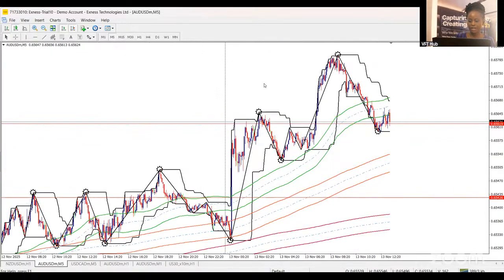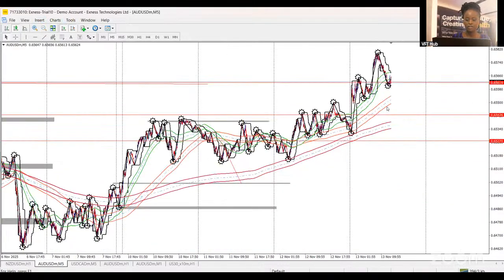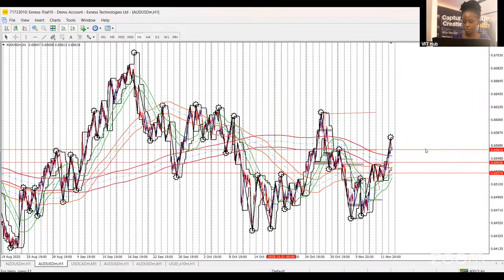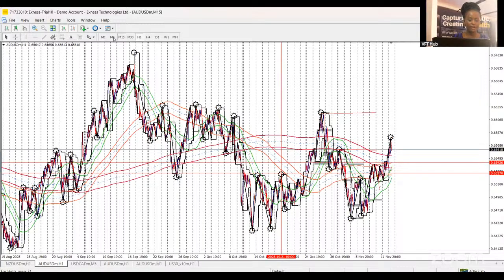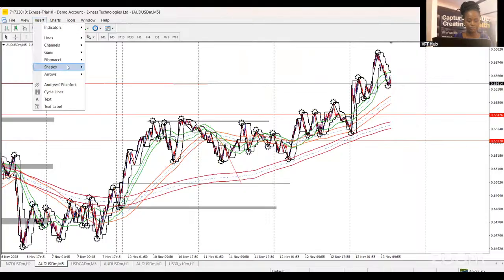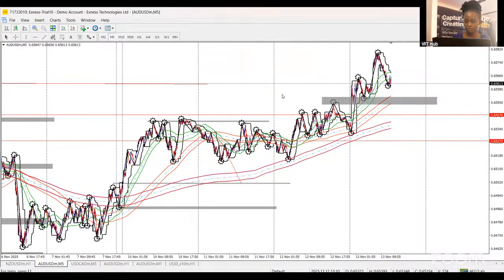We went as far as drawing more levels on the M5 time frame. Okay, so those drawings have cleaned up, so I'm going to pretty much just do them again. This is not supposed to be here, this was from previous analysis. So POI 1, POI 2, and then on the 5 minutes, yesterday's high and low are the levels that we marked out. Yesterday's high, low, day before yesterday's high and low.